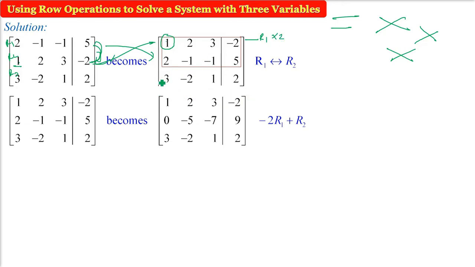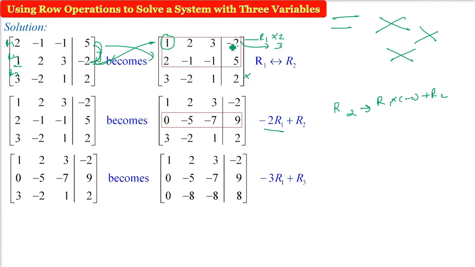So when we add 2 with negative 2 R1, you get 0. You also want to get 3 as 0. So what you will do is, you will multiply the first row with negative 3 and add with the third row. So you'll get 0 also. 2 as 0, 3 as 0. So the first value of the second row, 2, has to be made 0. The first value of the third row, 3, has to be made 0. So what we did, minus 2 R1 plus R2, we made 0. Then minus 3 R1 plus R3, we made the first value of the third row as 0. So we are actually making it the echelon form.